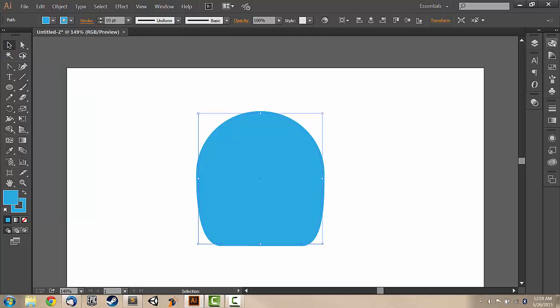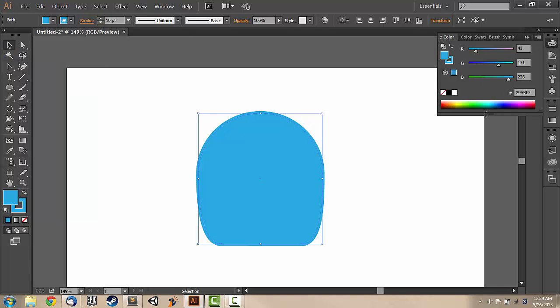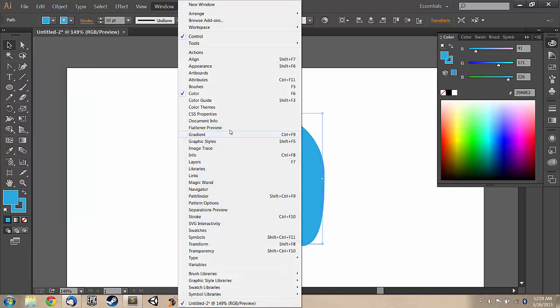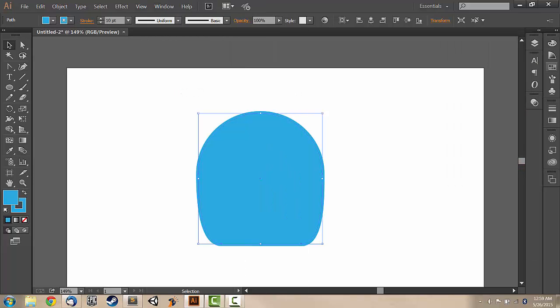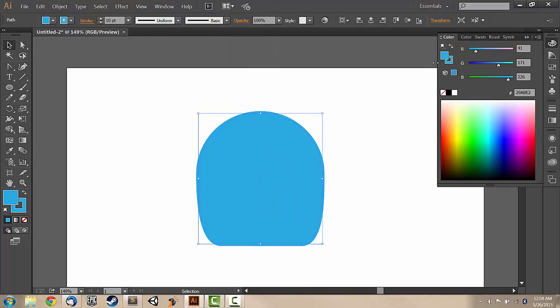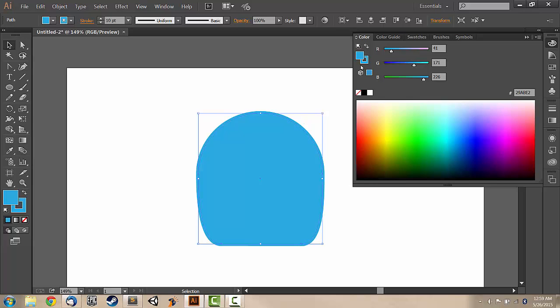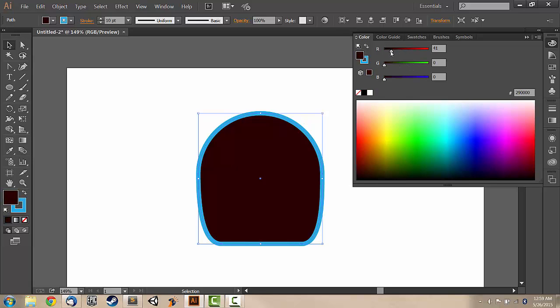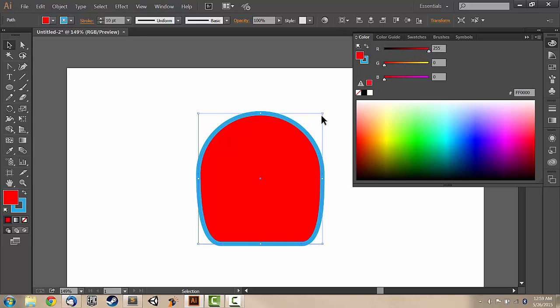So I'm going to come over here and find the color panel. If you can't find the color panel, we can go up to Window, Color. And what I'm going to do is edit the currently selected color. So you'll notice if I drag these bars around, I can add more red, for example, to this current color. Now, notice I'm editing the fill color, not the stroke color. I want to be editing the stroke color. The reason why I'm editing the fill is because the fill is the one that's pictured on top right here.